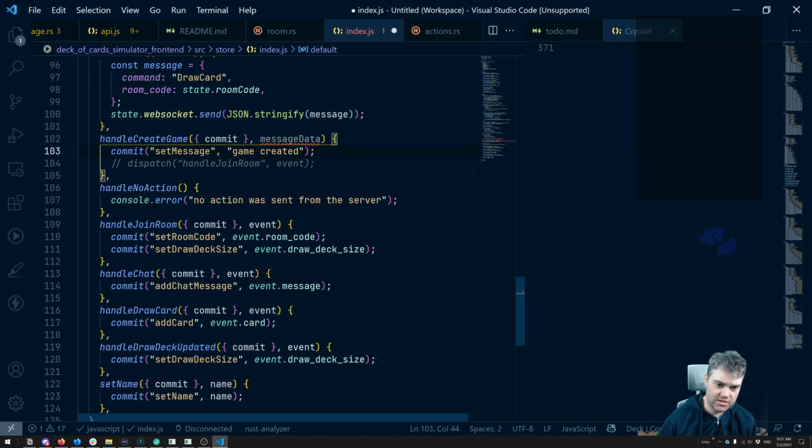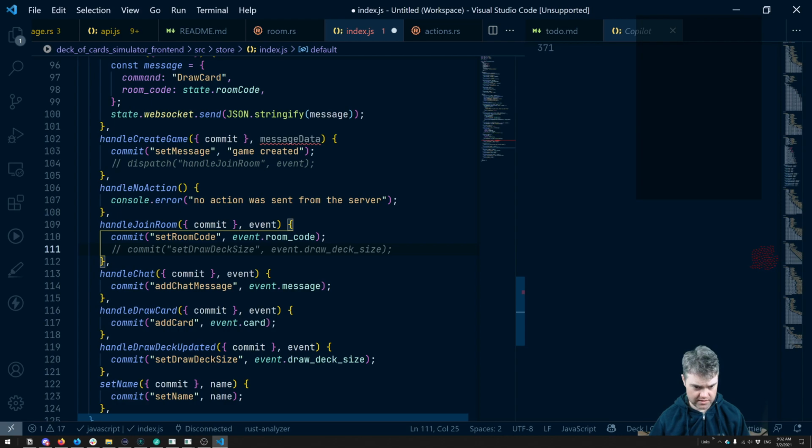So if we do handle join, we don't have join room set up for this. We don't have that set up yet. But this thing works. So we can now handle join room, and we're gonna pass it in the message data.